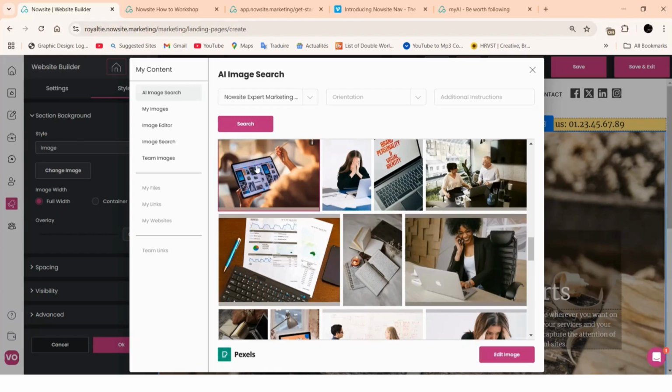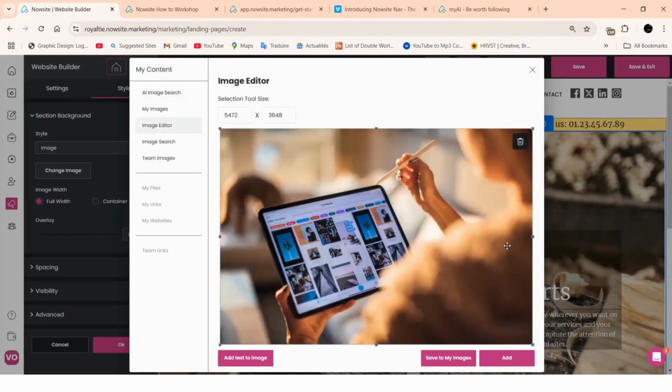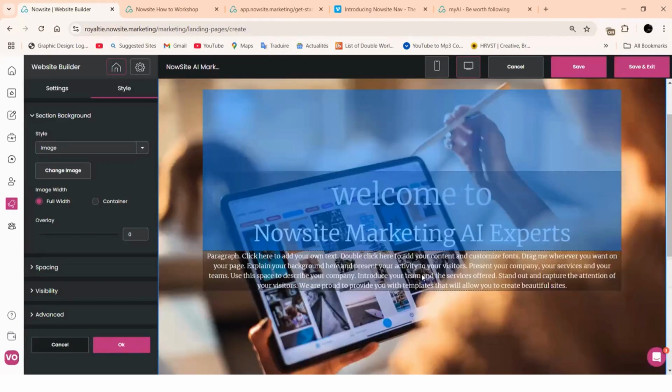In this case, I'm going to pick this picture here that caught my eye. This person is definitely doing something online, which is what we are all doing. So after clicking on the picture, I'm going to click on Edit, and that should bring basically the picture forward. Allow me to then click on Add to have this picture replaced.